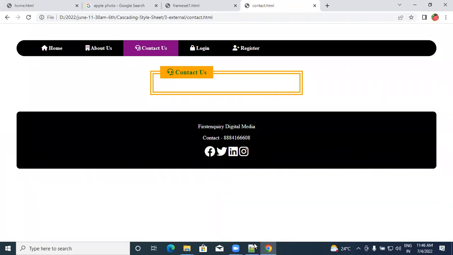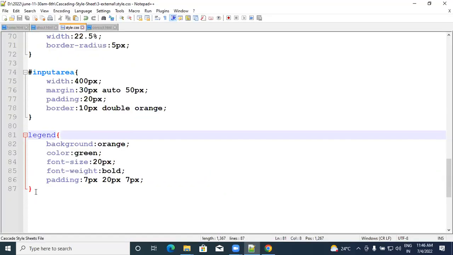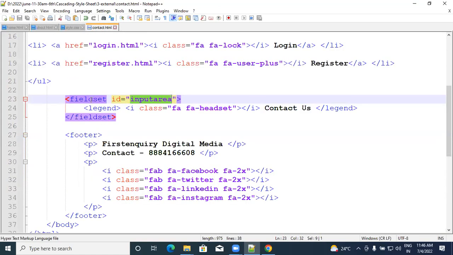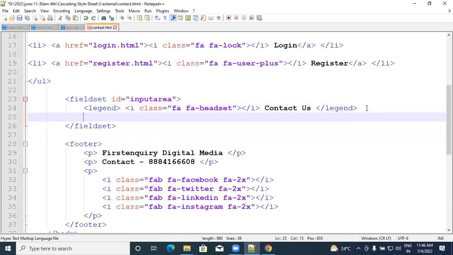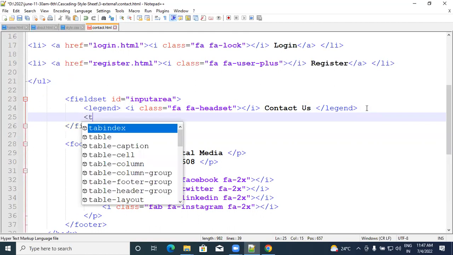Now let's come to the HTML file. So the CSS I have written. Now come to the HTML. So this is the field set, legend and legend. Come down. Under the field set, we can create a table, a normal contact us form.